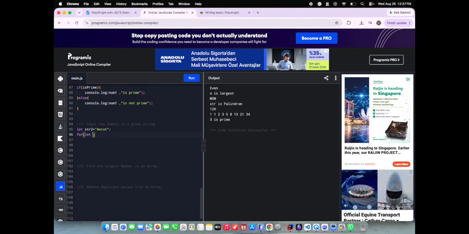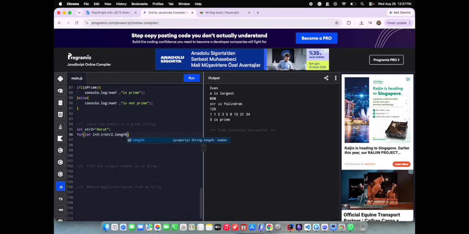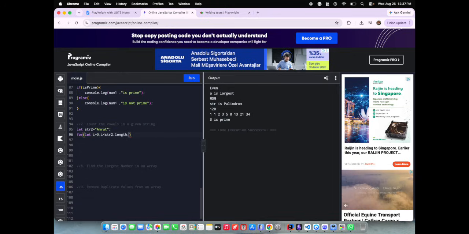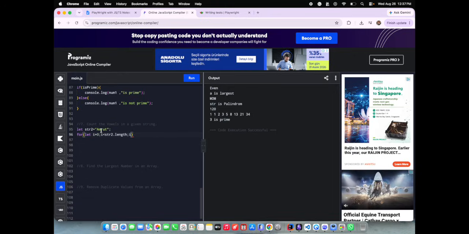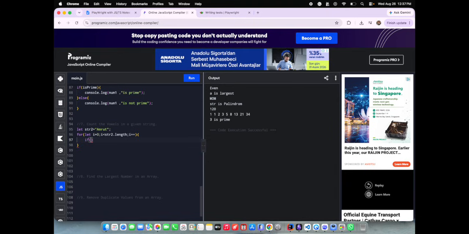For let i is equal to 0 and i should always be less than str2.length, and i plus plus, if str2.at(i) equal to a.